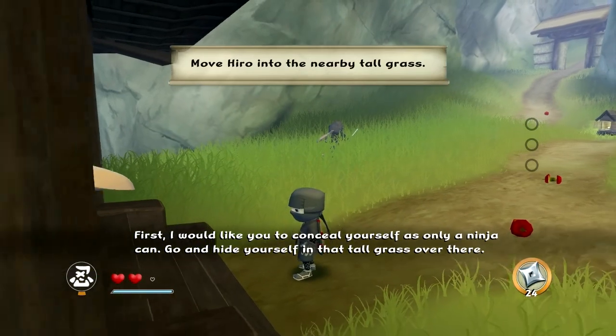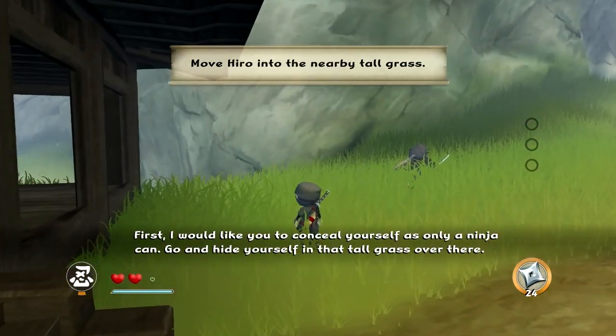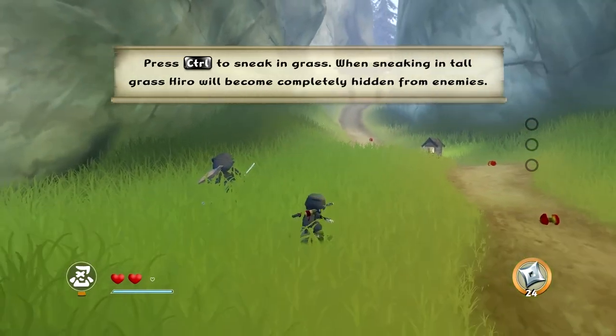Only ninjas can hide themselves in this tall grass over there. Oh. Bam. Now I'm ninja concealed.